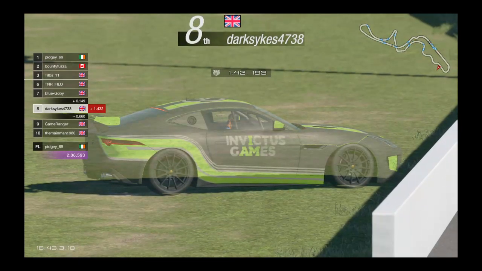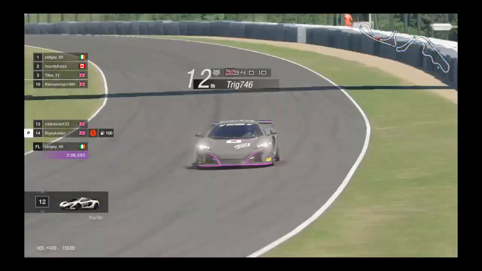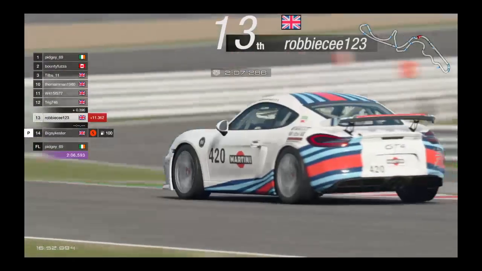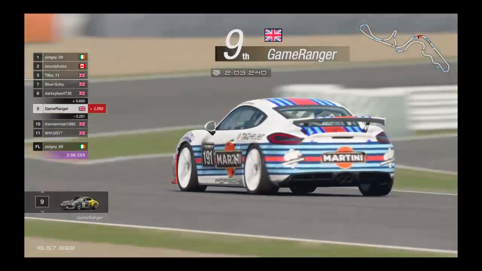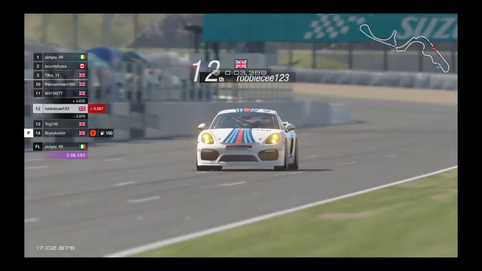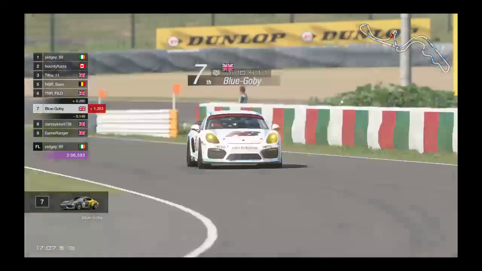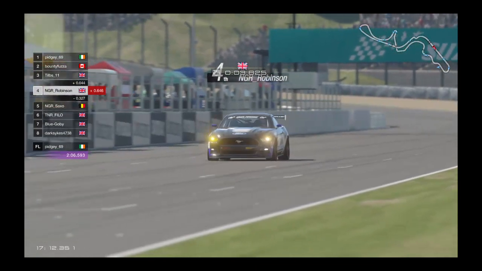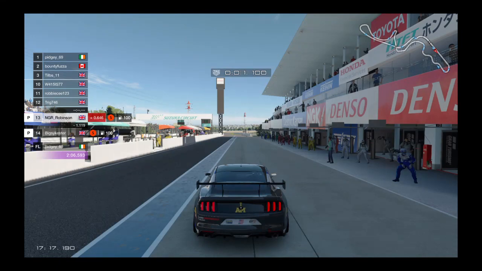Dark Sykes is off. Big Sykes also in the pits. The Martini Caymans sitting in 9th and 12th. Sorry, 9th and 12th. Our solo Mustang, N.J. Robinson, has been knocked down to 4th. He's decided to come in.